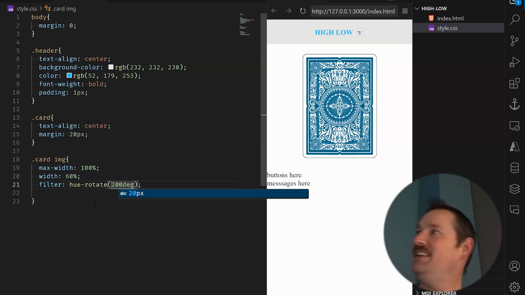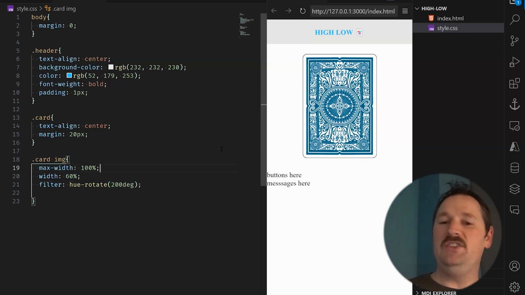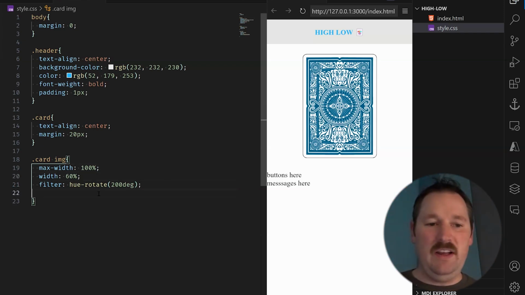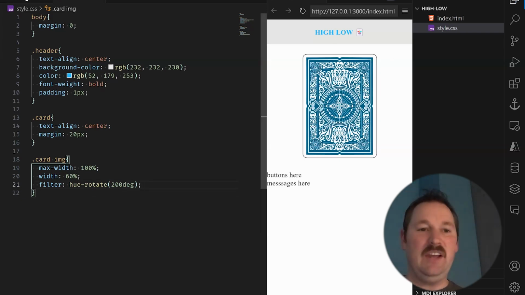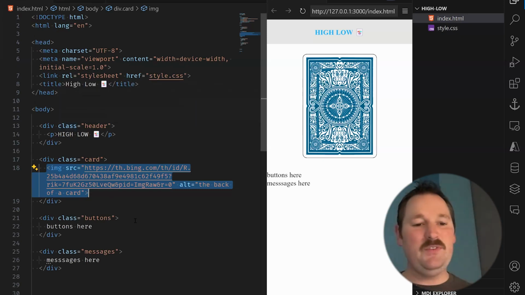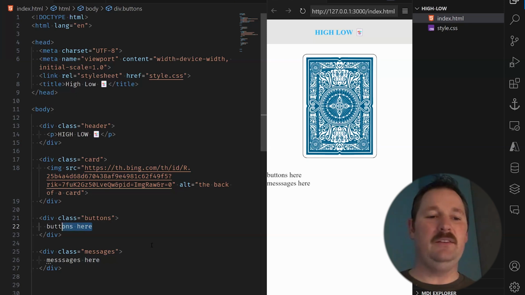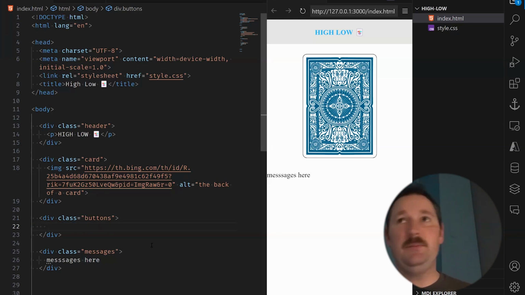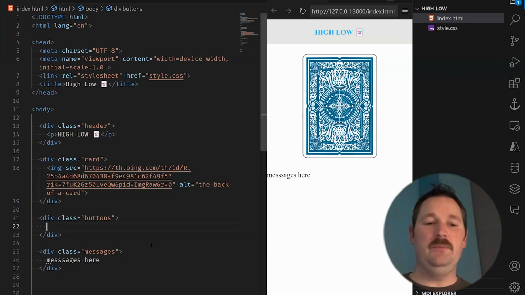That looks halfway decent. It's maybe not quite the right color of this text here, but we could use a little color picker and select those things and get them to match perfectly, which I'll show here in a little bit. Cool. I've got a card. I've got high-low. I've got a little bit of HTML, a little bit of CSS, hopefully getting some review in. Feeling pretty good about what we've written so far. I want a button. And a button is not something we talked about at all yesterday. We'll want to talk about that today. That'll be brand new.